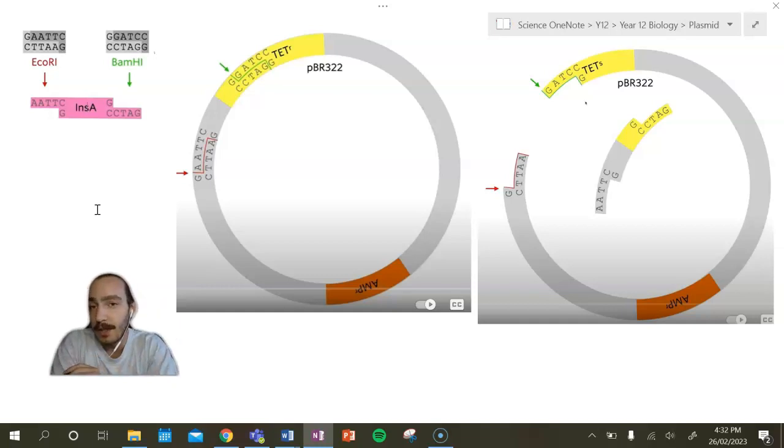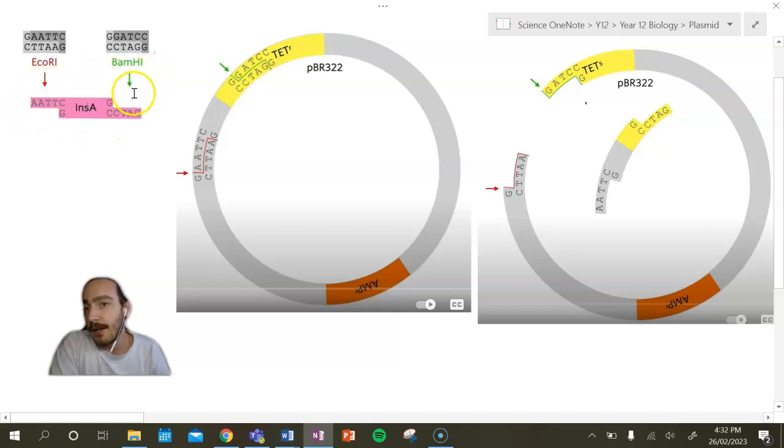So we've got this insulin A gene. I'm going to say insulin A because there are two genes. This whole process happens just twice, one with insulin A and one with insulin B, so it's something really important to remember. We've used EcoRI and BamHI, and they've essentially cut out insulin A from the human DNA that we used through reverse transcriptase. And also, they've cut out the same type of section from one of these plasmids, and we can see here that it's actually been cut out.